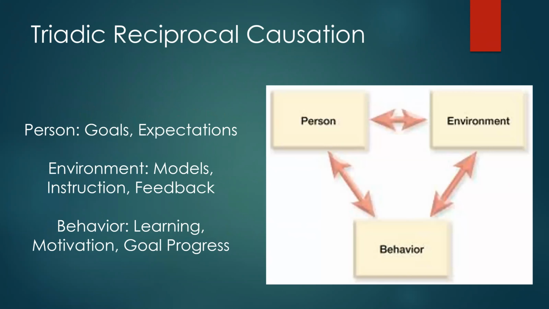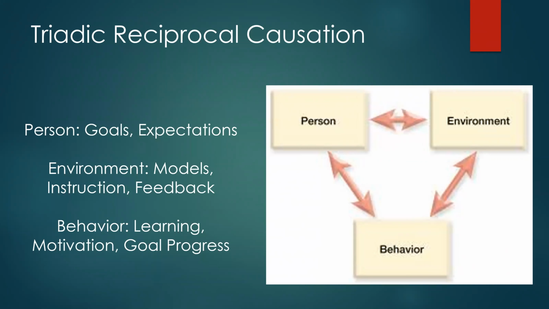One of the aspects where you really see this dynamical interplay comes in his idea of triadic reciprocal causation. That's a very fancy term for something that I think we experience a lot in life, which is when you want to really explain any given behavior. I think we do this all the time when we say, oh, why did they do that? Or why did they keep doing that? That's probably one of the biggest questions we ask about ourselves and others: the why question, right? Why would someone do this? Or why did I just do that?